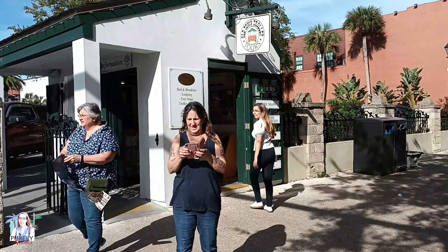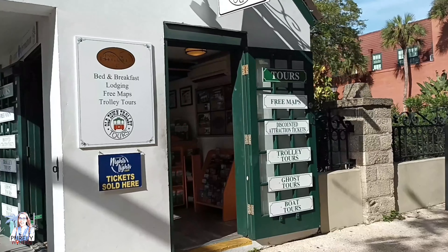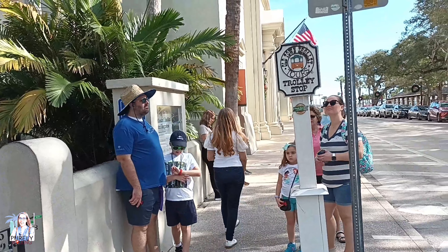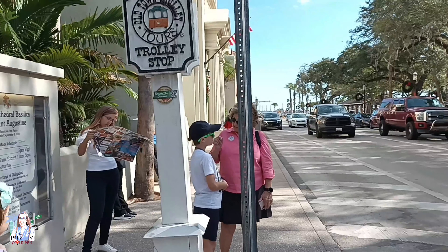Since I don't know anything about this town except that it is a historic landmark and district, we're going to be taking the trolley tour so we can hop on and off at the different sites here in St. Augustine. The trolley tour costs around $34 for adults, and children under four years old don't pay anything. It runs from 9 a.m. to 4:30 p.m. and lets you see all the sites. They also give you discounts on different museum and site entrances. I really enjoyed my trolley tour — it was very easy to find a kiosk to pay, and they gave you a map so you can pick and choose what stops you want. It beats having to walk around the whole time.